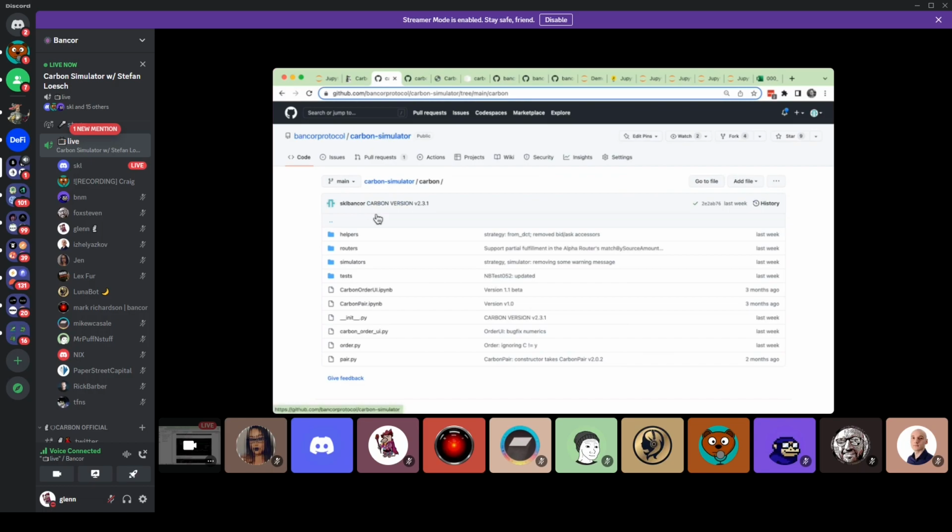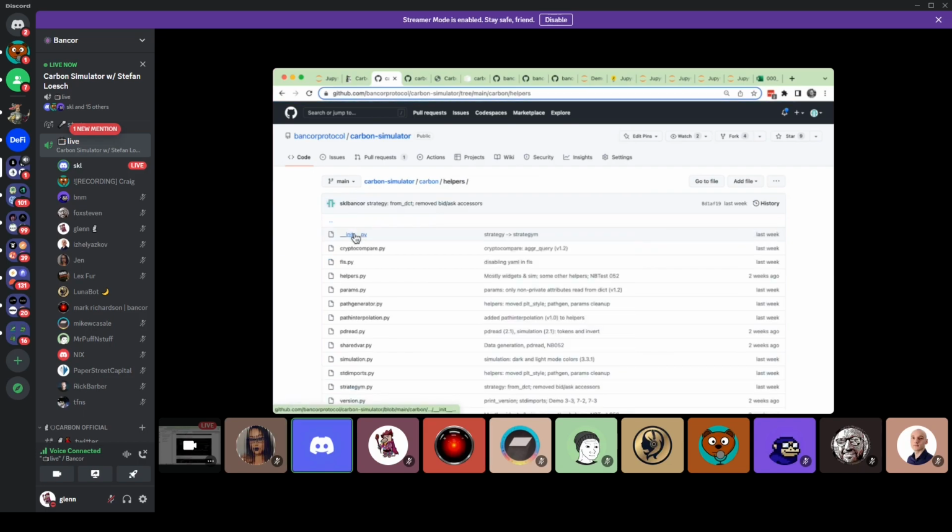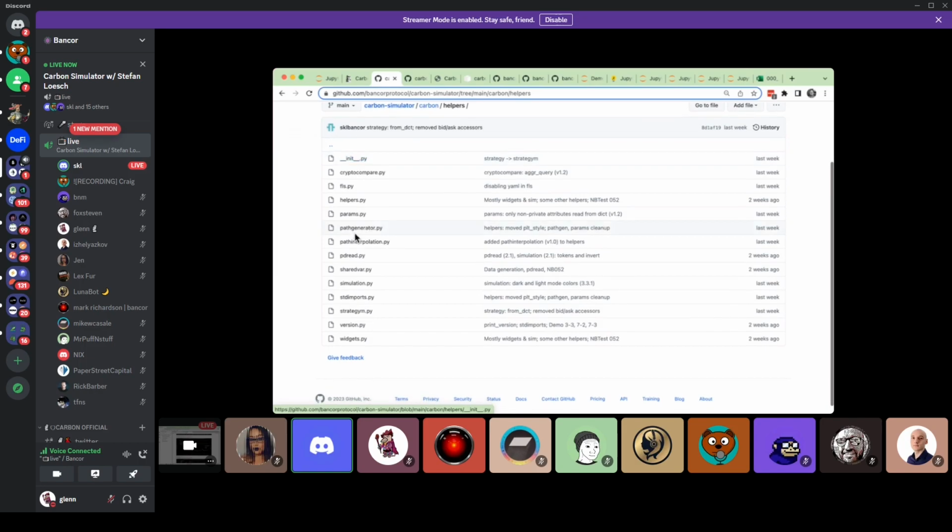And this Python library is meant to be used within a Jupyter Notebook, Jupyter Lab framework. So very quickly, the simulator repo has here carbon, all the code.